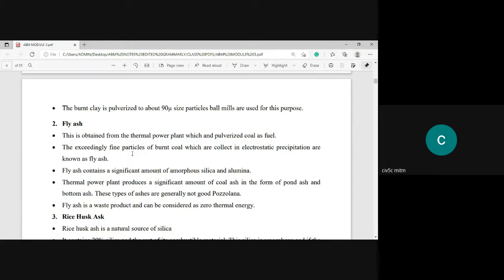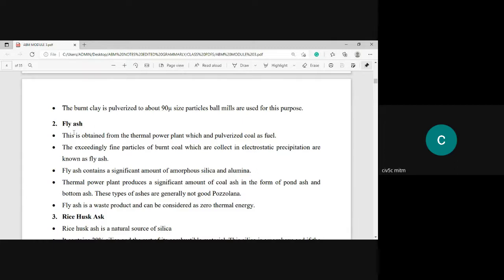Okay, and as I stated, all the pozzolanic material will be significant in silica and alumina, which will be amorphous. Whatever pozzolanic material you are using, it is significant, but this silica will vary. Please note this: the silica and alumina will vary based upon the pozzolanic material. For example, powder burnt clay will have a different silica, and fly ash will have a different silica. Did you get my point? So this silica and alumina will change based upon the burning process.